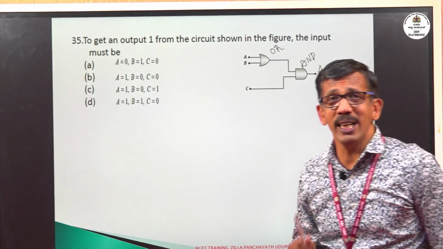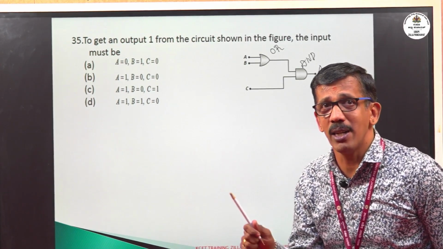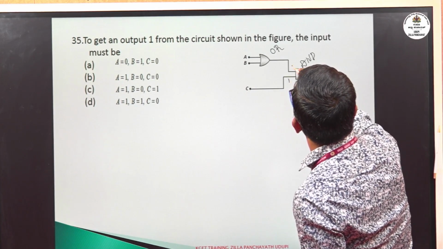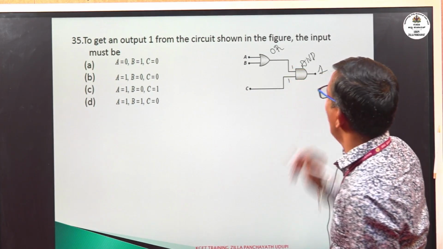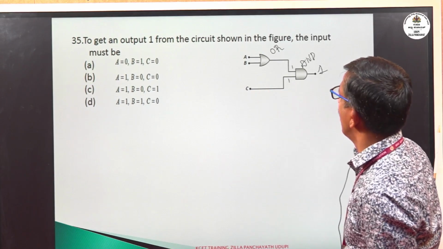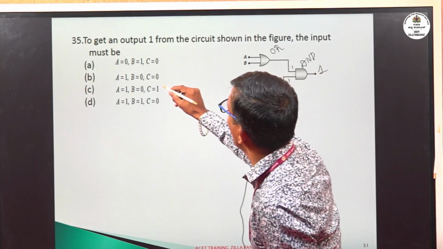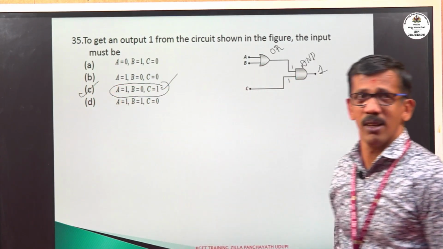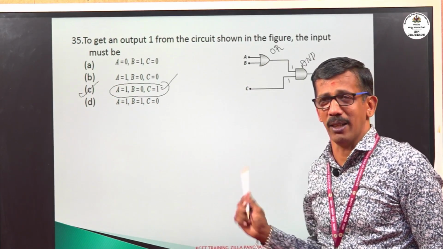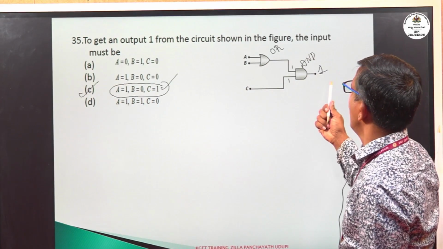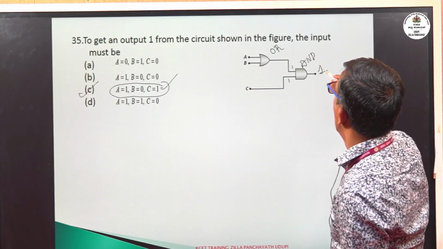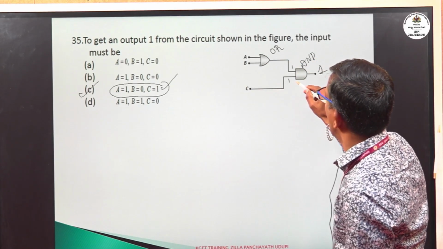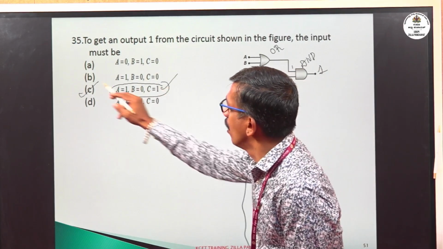We know an AND gate gives a high output only when both inputs are 1. So, the inputs of the AND gate must be 1 and 1, right? So input C must be 1. Input C is 1, and we have only one such option. So option C is the right answer. This method is called the shortcut method. Here we started from the output side and moved on to the input side. Output is 1 when both inputs are 1. As C is 1, and only one option gives C as 1, that is the right answer.